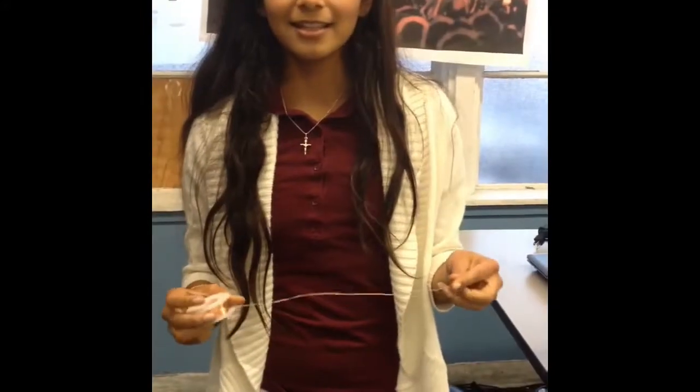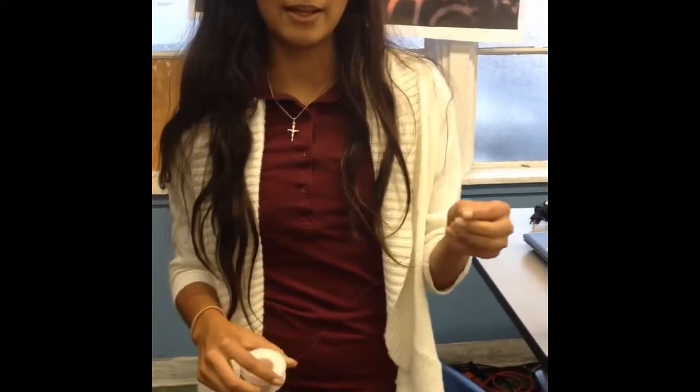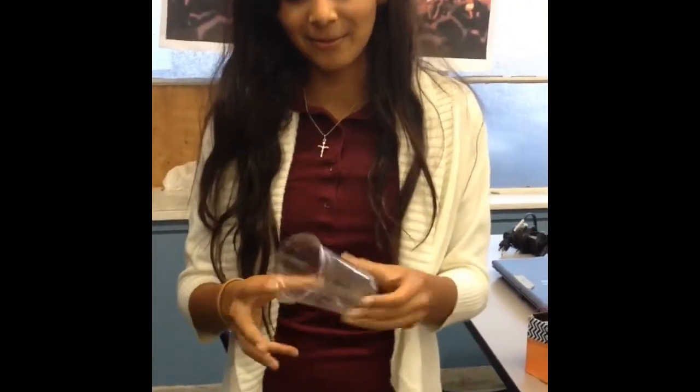Okay. Insulation is a plastic or rubber covering over the wire that makes it safer to handle. And once you finish burning off the insulation on your voice coil, and hot gluing it together, you can make the holes in the side of your cup. Right here and right here at the bottom, so you can put your wires through.